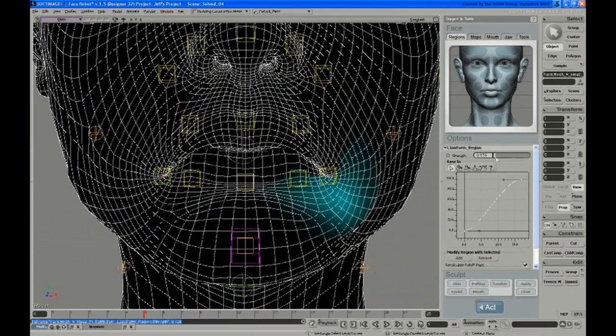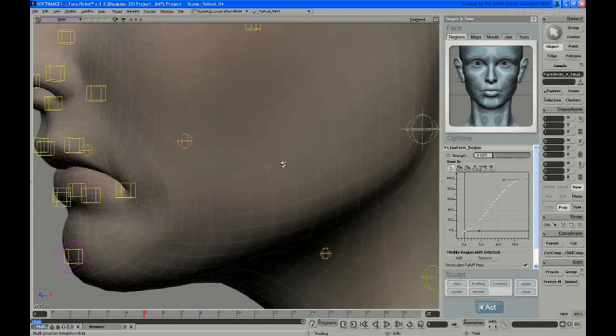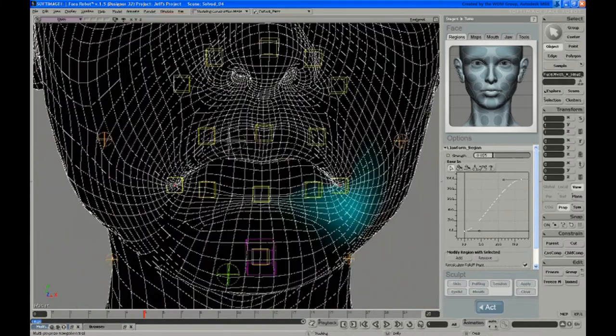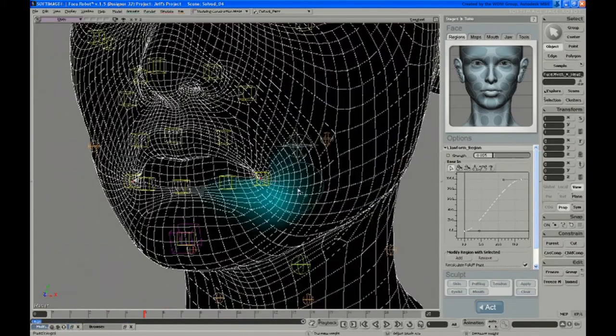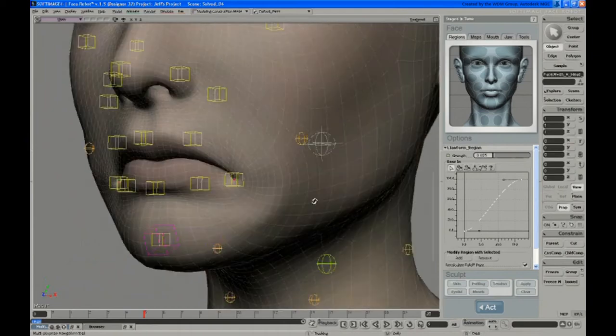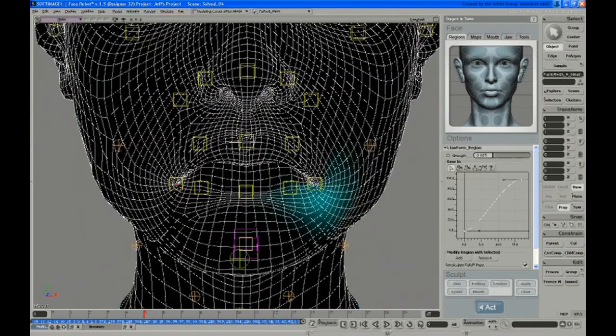And again, on stuff like this, sometimes you're better off not trying to nail it with this paint map and doing it in a sculpting mode, where you can really get in there and model everything. So I'm not trying to make this perfect. You just want the bulge effect to kind of hit the right areas by default.